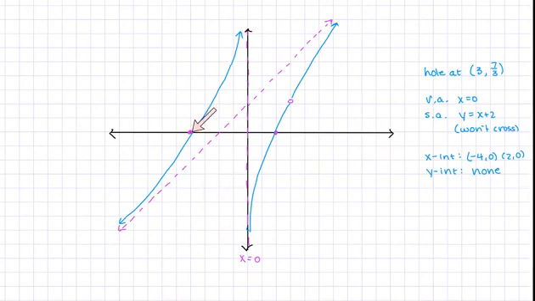Because I have to go through this x-intercept, and I don't cross the slant asymptote at all, then I know I have to be all above the slant asymptote. On the right-hand side, I have to go through this x-intercept, and the graph has to look like it's going to go through that hole. So that means that it's going to have to go below the slant asymptote. There you go. We've got a pretty decent graph. So there's our first example.